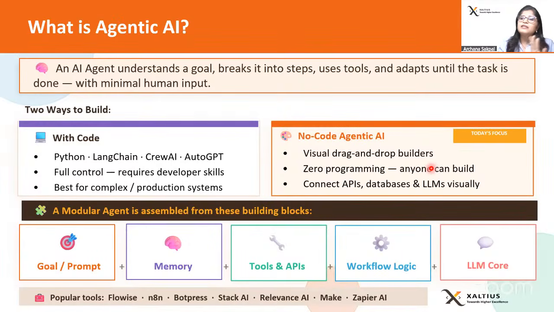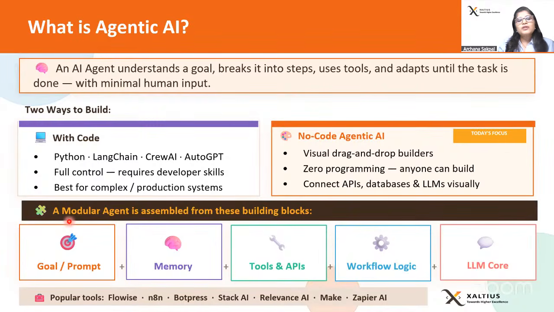Here we are building agents using drag and drop. You don't need any programming knowledge. This is quite powerful because it opens AI development to everyone: business users, analysts, or any non-coder. All the innovators are welcome here. And if you want to be a citizen developer, you can definitely try the no code agentic AI concept.